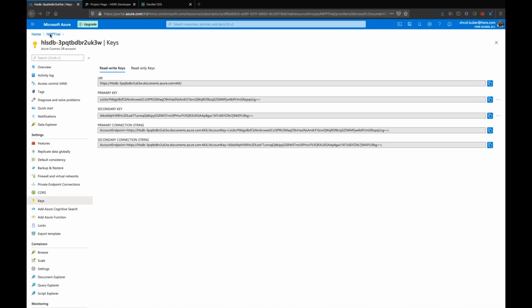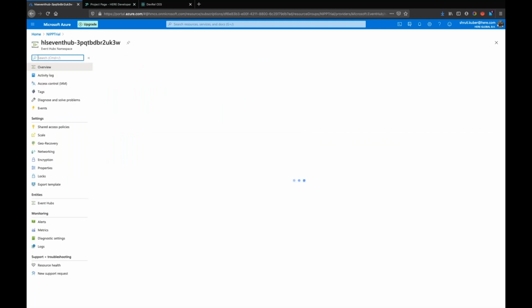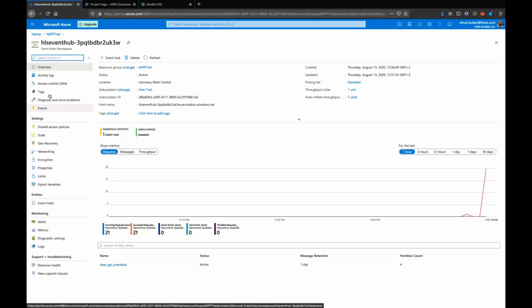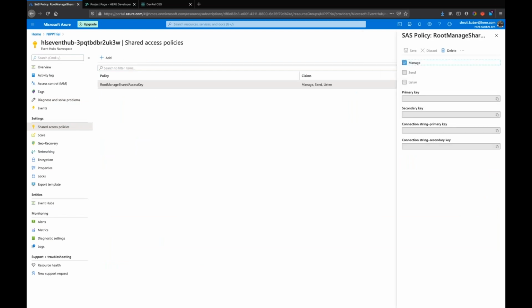Next, go back to the resource template and then go to the Event Hub namespace. Once you go to the Event Hub namespace, click on shared access policies, then click on the access key. You can either create one or use the standard one.